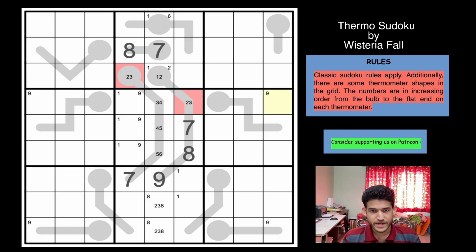Now let's look at the 8 in row 4. 8 can't go here. 8 cannot be in these 2 cells, because if you have an 8 in any of these 2 cells, you cannot have 2 more digits greater than 8. Similarly, 8 is also ruled out here. So 8 is in here or 8 is in here. 8 has just these 2 options in row 4. Okay, so we got something.